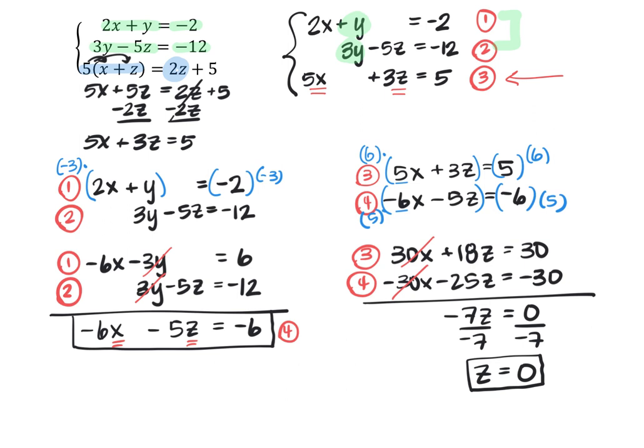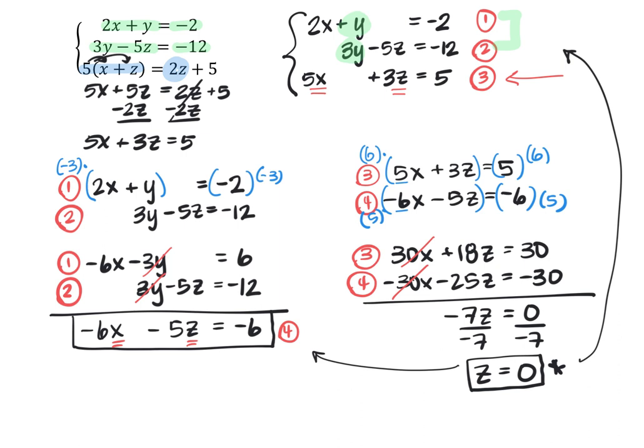So now we're going to do what is called back substitution. We're going to take my answer here, z equals 0, and we're going to substitute it back into one of our previous equations. So we could substitute that back into equation, all the way back up here, into either equations 1, 2, or 3. We could also substitute that back into equation 4. We really have a lot of options here. It's totally up to you. We should get the same values no matter where we substitute it back into.